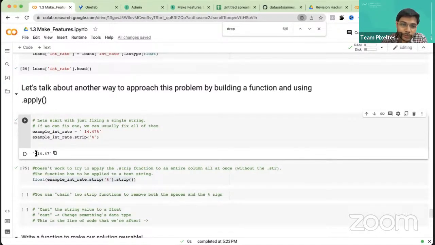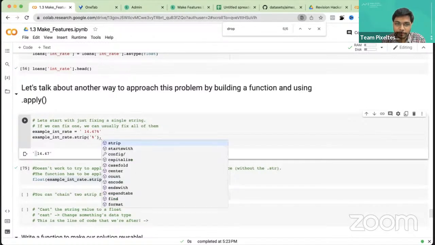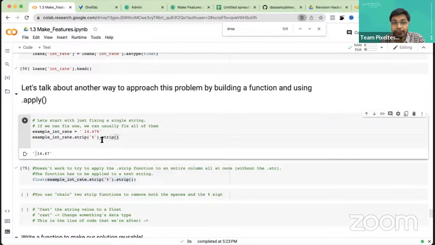And if you see there is another space also, there is a leading space before the number, so you can even do that. You can have an additional strip and give just empty quotes. So when you do this, it will strip the percentage and it will strip the space also, right? When you run this, now you can see that it has removed the leading space and the trailing percentage, right?